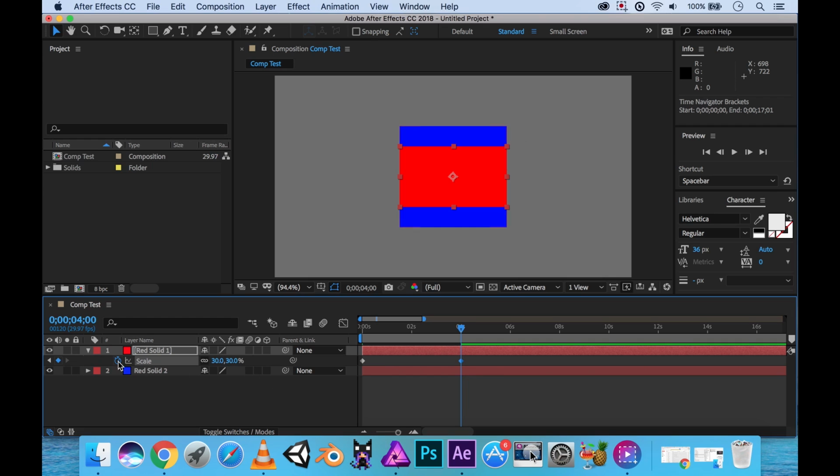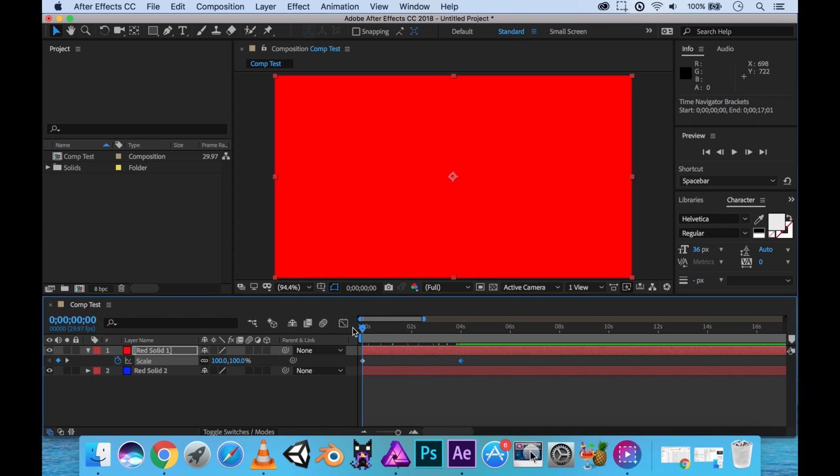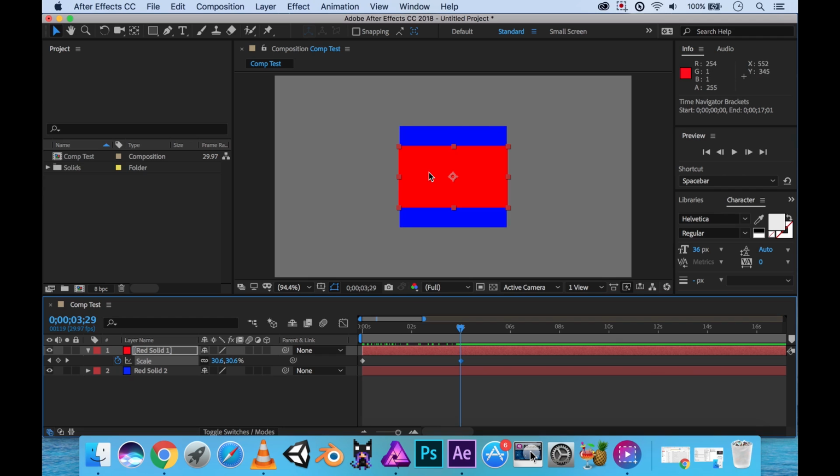Once you change something, it automatically puts a keyframe right here. As you can see, 1 dot, another dot right here. If we scrub, you'll notice that your object, or your solid, is transitioning from 100% all the way down to this little 30% sized rectangle. It's not a cube anymore because I swapped up some things. But yeah, there you go.